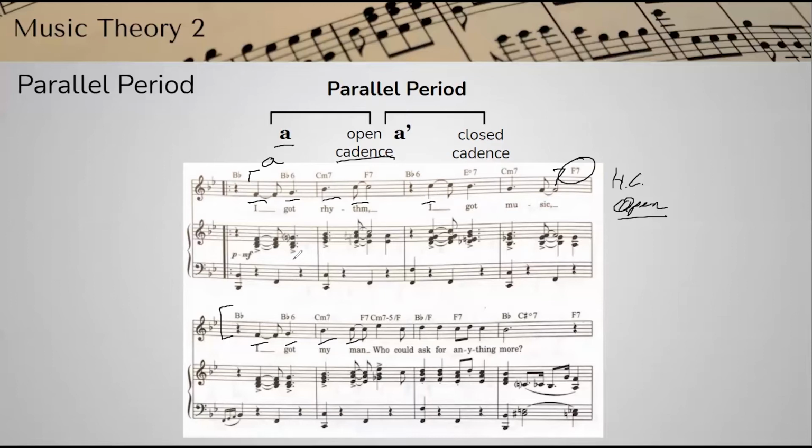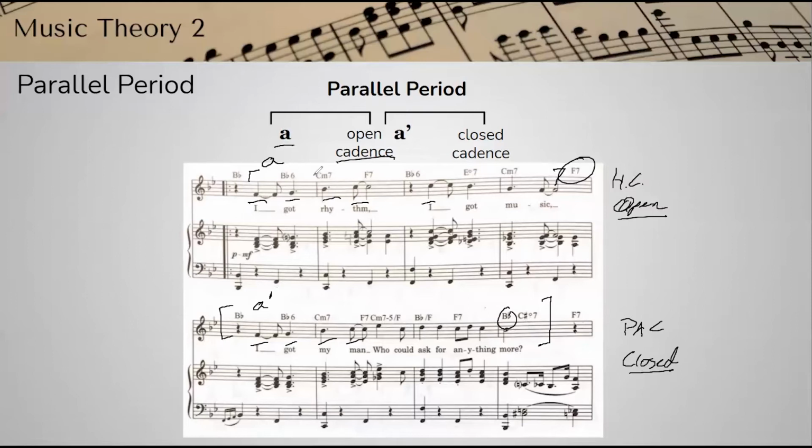Right? So the first half of this is like the beginning, but it's different at the end. So whenever something is similar to what came before, but different, we call it A prime, right? A with a little mark over it. And then if you look at this, it ends with that B flat on that downbeat, and there's some extra stuff in there, right? But the idea is that it ends on a B flat, and that is a perfect authentic cadence, right? Which is a closed cadence, right?